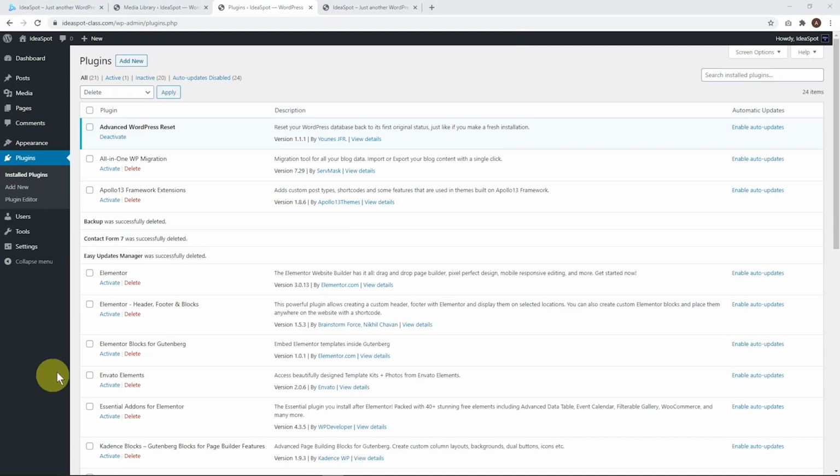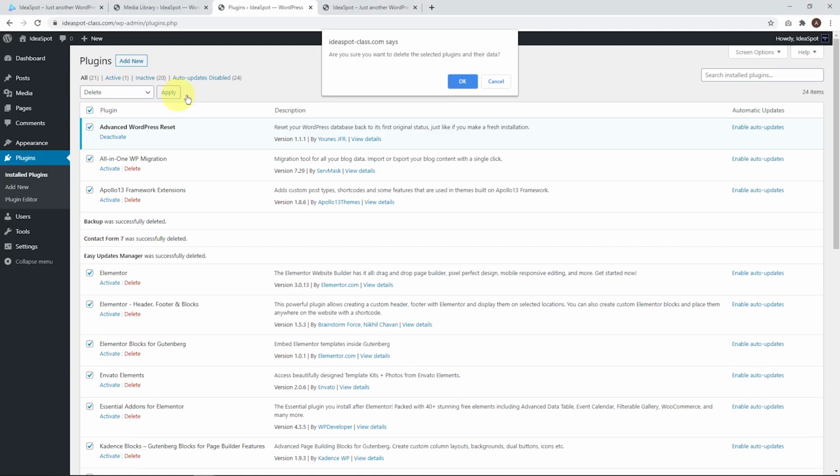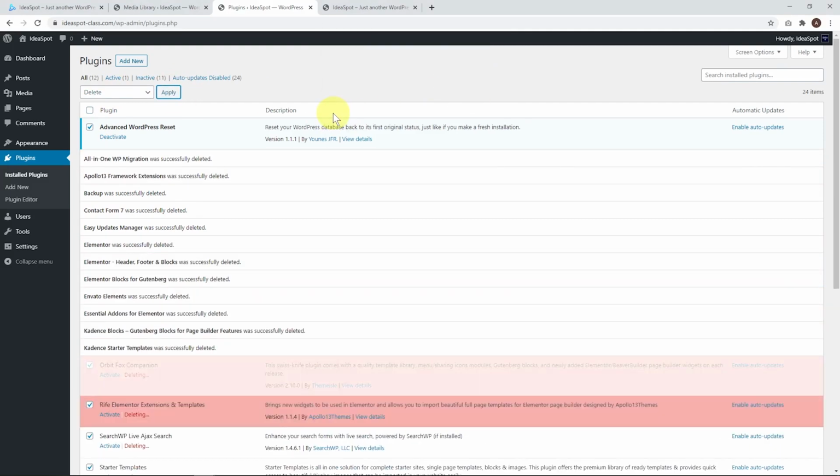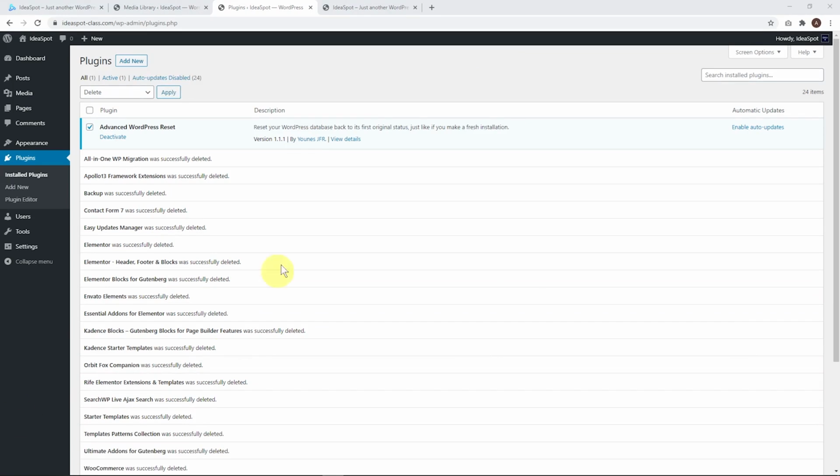If you really wanted to start from scratch, you could click the top button and delete all the plugins you wanted to, and then you would have no plugins. So it's going to go through and delete all of our plugins. You can decide for yourself which way you want to go here. You'll probably want to keep a few other things if you're building a fresh site without having to download and install them again. So just be selective about what you want to keep and what you want to delete here.